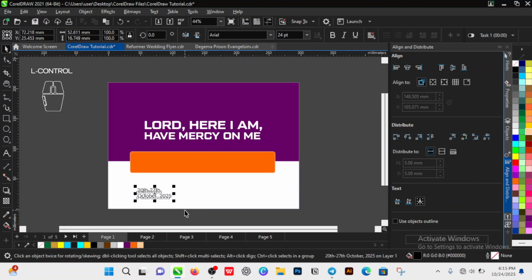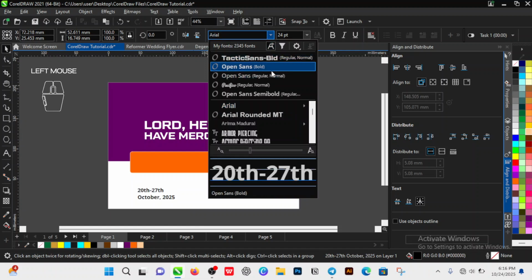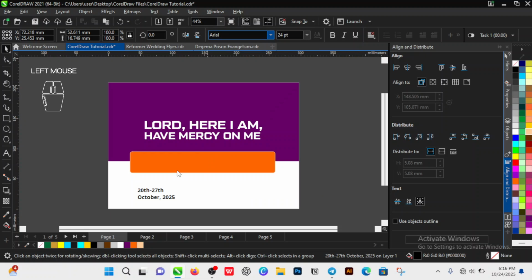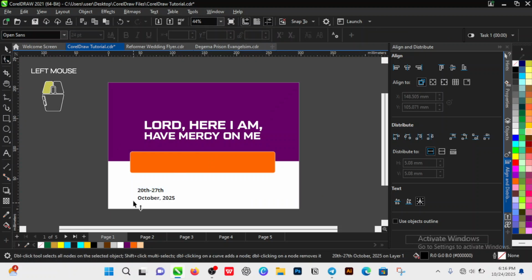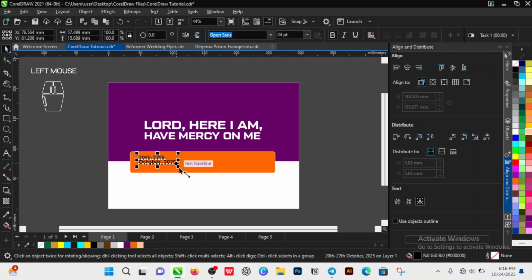Let me select my fonts. I'm going to use these fonts to write. This is the font I'll use for all the details. Select that, come here, drag it to that point, and then just reduce the size a little, give it white.